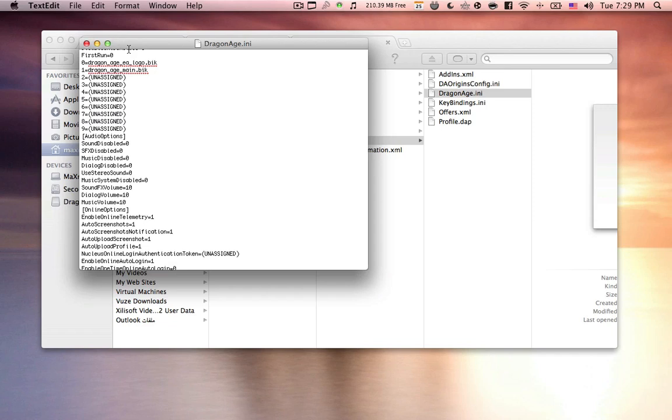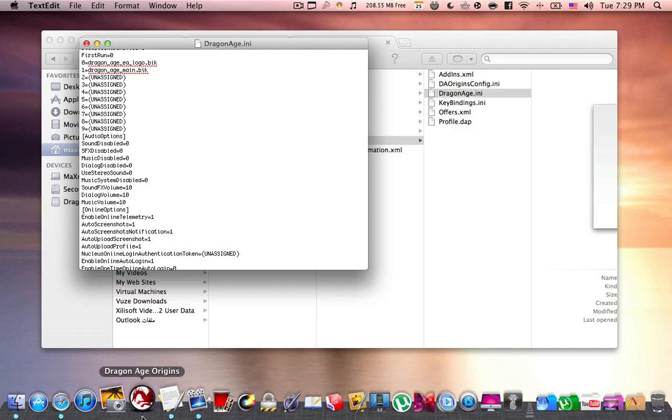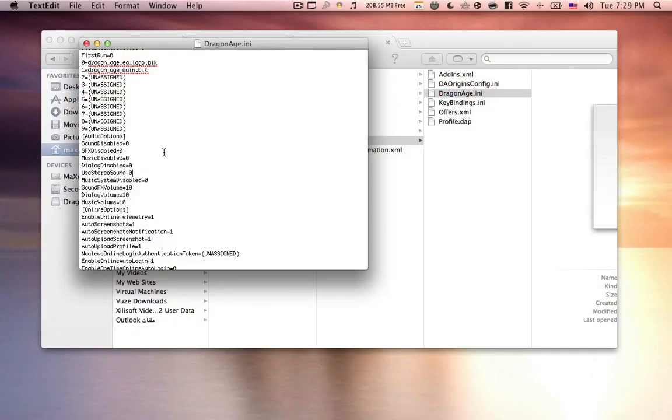The point is that the game is not capable of integrating well with the Mac without you integrating it manually when the game is closed. That's why, when the game is closed, and CrossOver Games as well, when you change it to 1, you have actually successfully integrated the game with your Mac, so that next time you open it, there will be sound. You may leave it as 1 if you want the game only to work on headphones. But if you want the game to work normally on any speaker, on your Mac speaker or anything, then you better change it back to 0 and save it by pressing Command S.